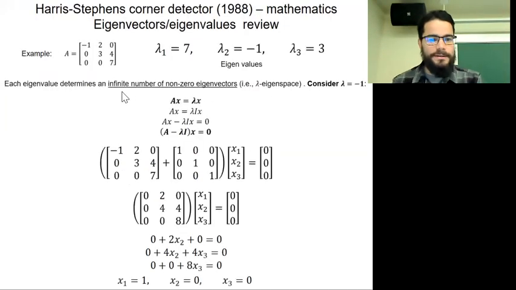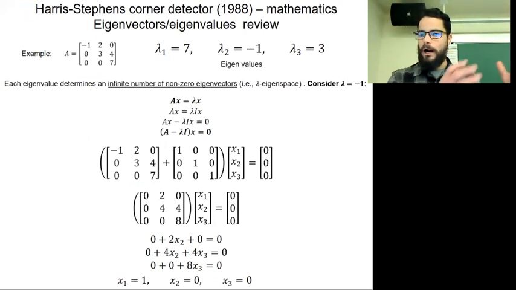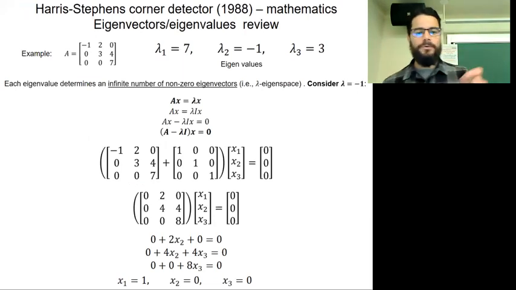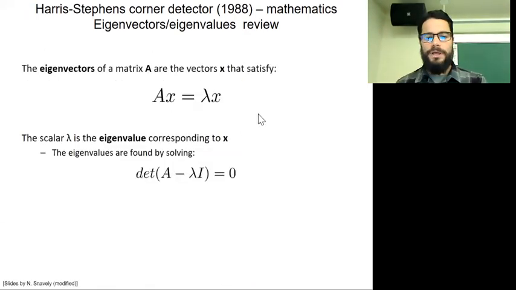The reason why I say that there's an infinite number of such vectors is because if you multiply this eigenvector by any constant that you can think of, this is also going to be an eigenvector on the output, okay? And the reason why I say non-zero is because 0, 0, 0 can always be considered an eigenvector, but it's a super boring one. It doesn't tell us much about the equation. So typically we don't consider the 0, 0, 0 eigenvector, okay? Very good.